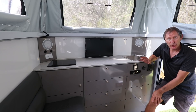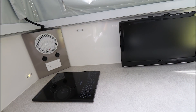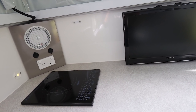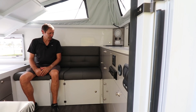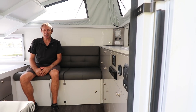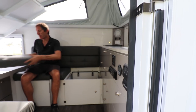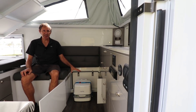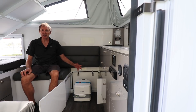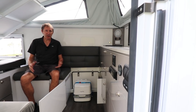There's one more surprise within the camper — the under-seat porta-loo. This seat here, we can lift it off just like so, move it out of the way, and reveal a porta-loo underneath. You can use it in situ there, or there's a hatch at the back so you can take it out and use it in the ensuite. At night time the ladies may want to use it internally. It's a great little idea.